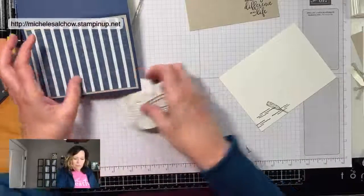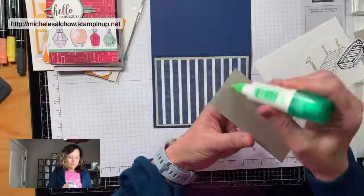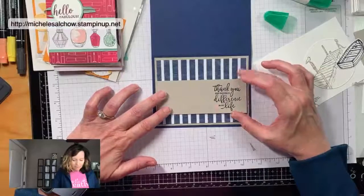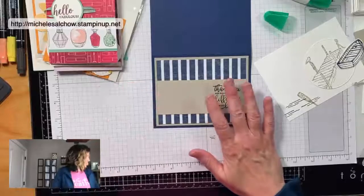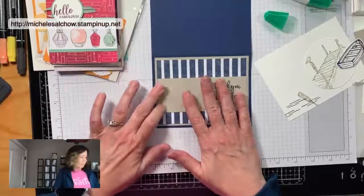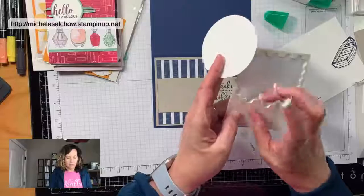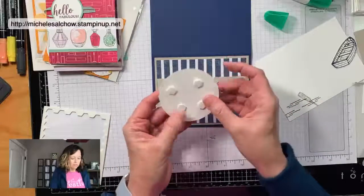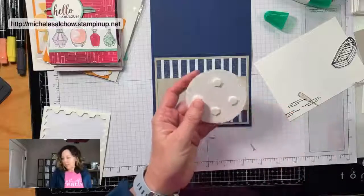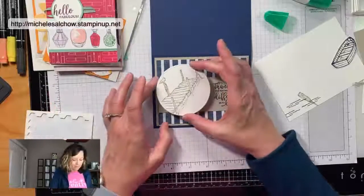Okay, so first we're going to put this down. So I'm going to grab my glue. I just want that right there. Maybe a little higher. And then, of course, need dimensionals. So it's not always necessary to have so much of the stickiness of the dimensional. I mean, this is not Aladdin's carpet. It's not going to take off and fly across the room. But to have the support, you don't want saggy middles and stuff.